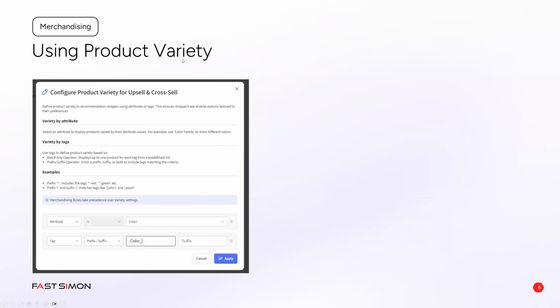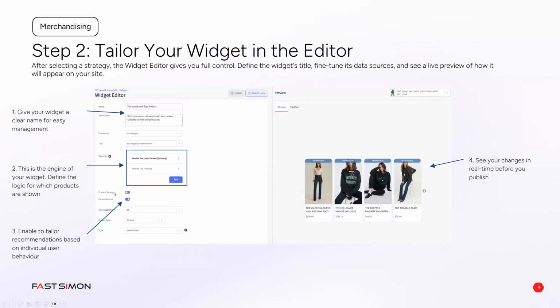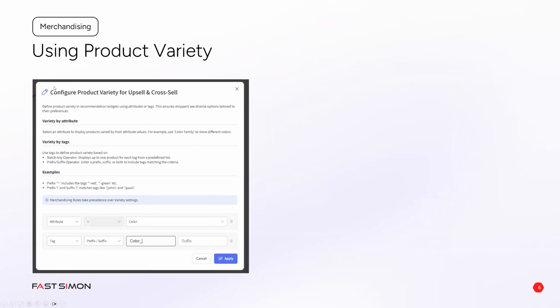Okay, moving forward is the variety. So remember, before we had an option here, which was a product variety, this one. What is it for? Not a lot of people know it and use it, but this is something that we provided as an input from a lot of customers. So what we have here is basically an option to create a variety of items based on a certain attribute. For example, and the easiest example would be color.